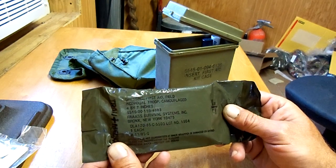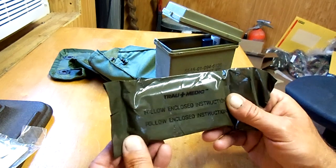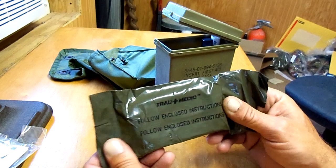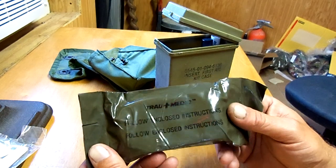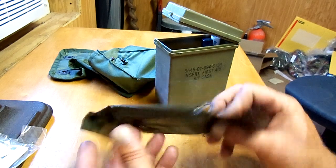Unlike some of these kits where I've opened up and the dressings have been dried out, I've never found one of these that's been dried out or not usable. That doesn't mean that over decades they won't be, but I haven't found any yet. They seem to hold up pretty good regardless of their manufacture date.